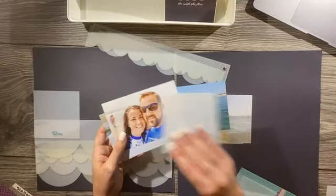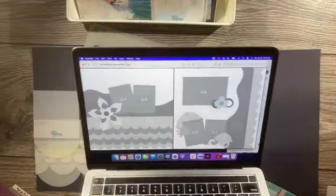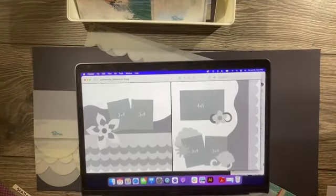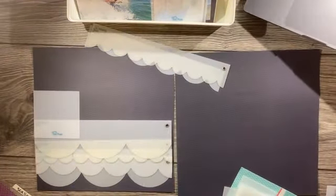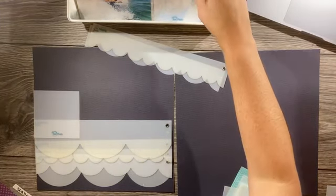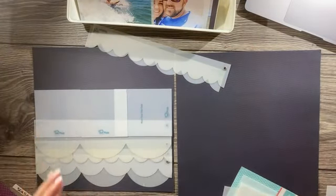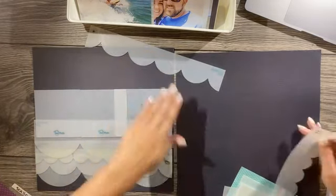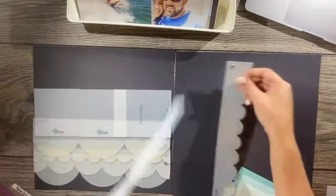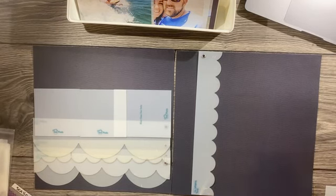And so again, when I start playing with my pictures, I like just to double check to make sure that I think they'll crop down. And you'll notice that most of my pictures are shot horizontally, sorry. So I think actually a 4x4 will be a good size for a lot of them. Maybe not this one if I want the whole experience in there. Yeah, okay. I'll keep that in mind as I'm creating a little bit. I mean, for me personally, this one only accounts for 1, 2, 3, 4, 5 pictures. So what I'm gonna do is add more pictures.